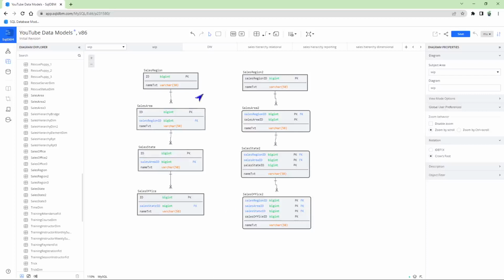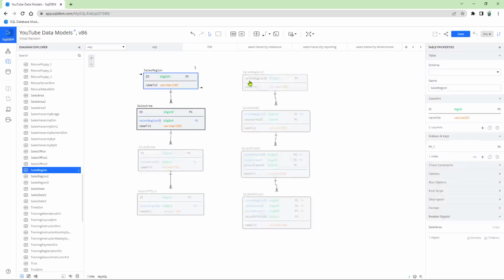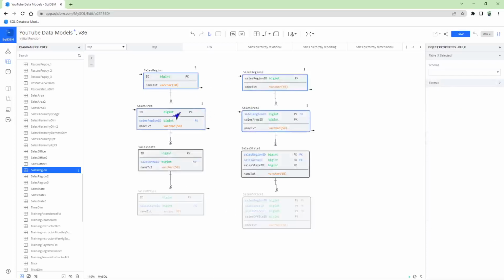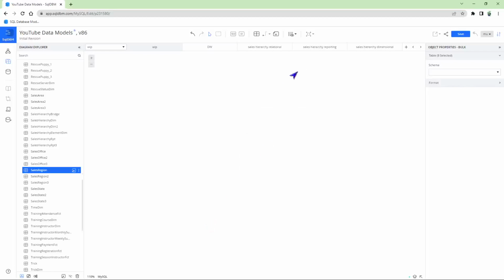So here's something you won't hear me say a whole lot. What structure would I typically implement? Well, let's go ahead and remove all of these and talk about the structures that I typically would go ahead and build, because again, you're looking at a reporting structure. So let's go ahead and drag a few other tables into it and look at the one that is typically implemented, and there is absolutely no reason not to implement it this way. And it is the sales hierarchy report.